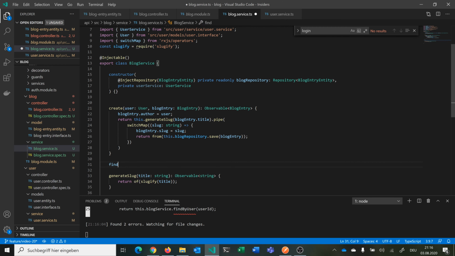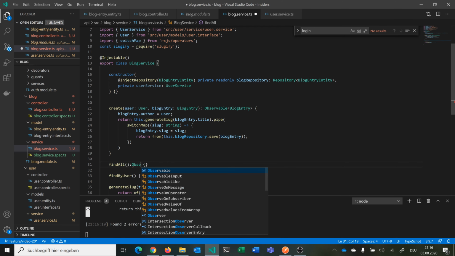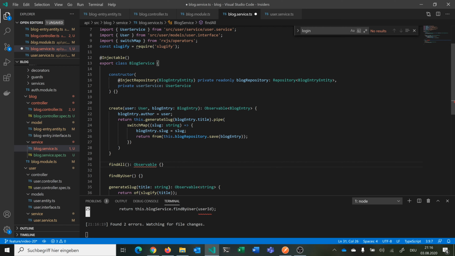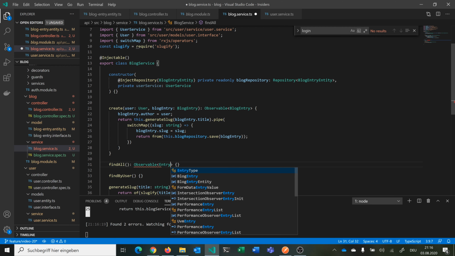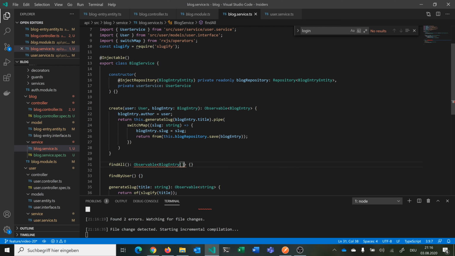So now we have to go into our blogService, and we need the findAll, and we need findByUser, and both are returning an observable. And this will be of type blog entry, also an array.